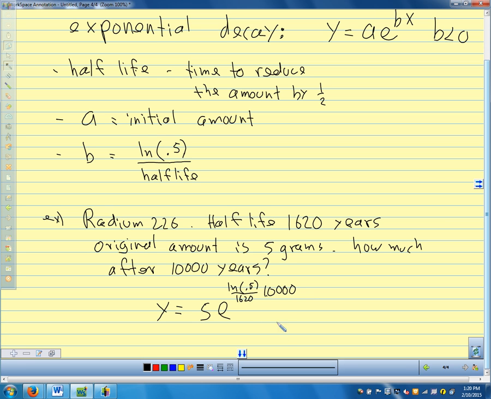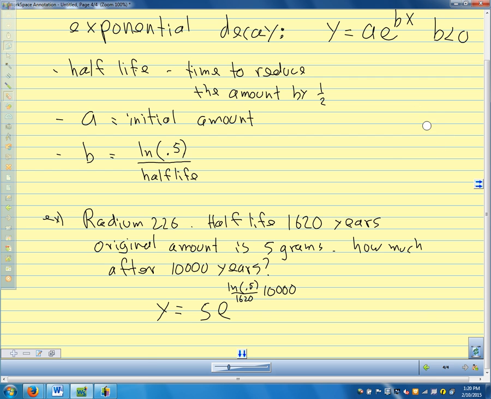But I have a question. Kind of related to what Dylan asked earlier: for exponential decay, we said B is negative. Where's our negative sign here? Natural log of 0.5 is negative. If we look at our graph of a logarithmic function, what is this point? This is the point (1, 0). So over here, between 0 and 1, our logarithmic function is negative. So the natural log of 1/2 is negative. That's where the negative sign comes from.